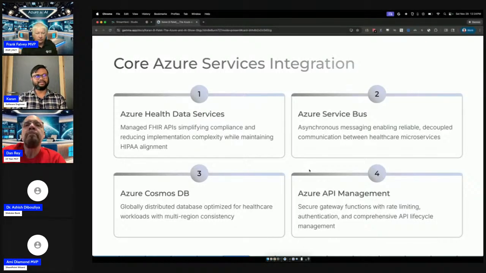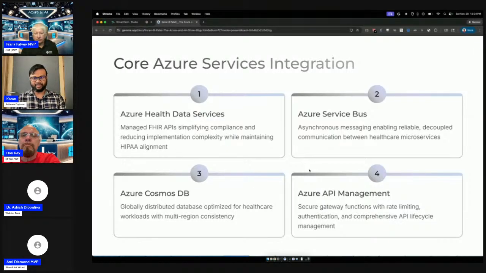So if a patient is receiving a service in London, and then they have to move to New York for something, and if the provider in New York tries to access the same patient information, they will receive the same information that was saved in London. And the final thing is again security, which we touched upon previously. We will dive deeper into the security later again.